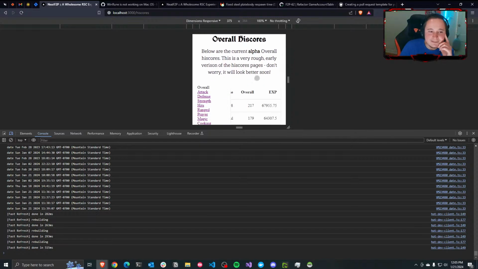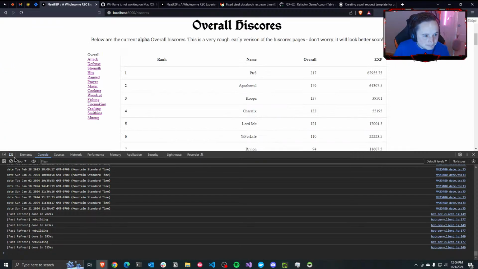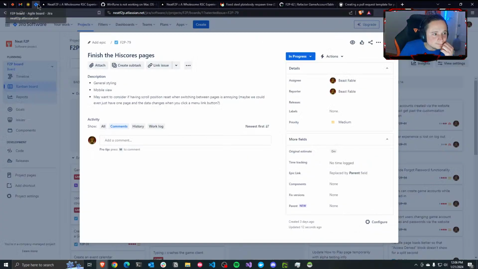So we're probably gonna do something like we did with the game accounts table, where we change this from a table to like a list of objects or something. So yeah, we got some basic styling to do.